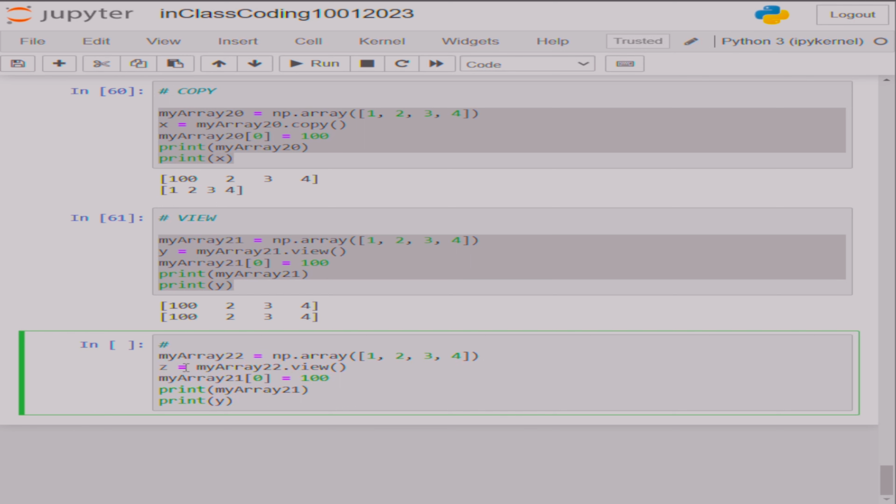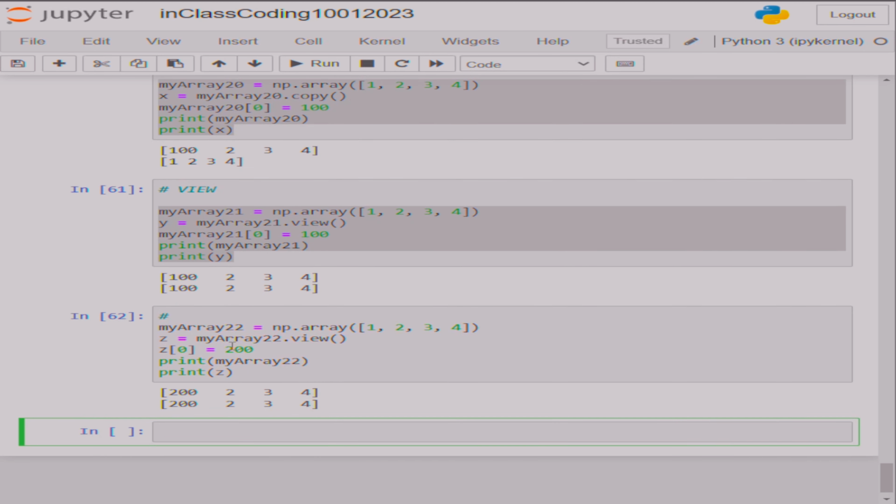Let me say this is z, and what I do here, I will change in this, the z of 0 equal to 100, and I will print 22 and z. So let's check. Let me change this to 200, because otherwise both will be 100. Whether you change this z or the original array, it's one and the same.